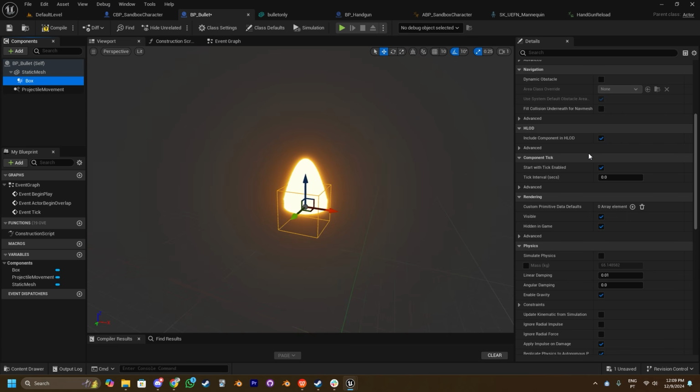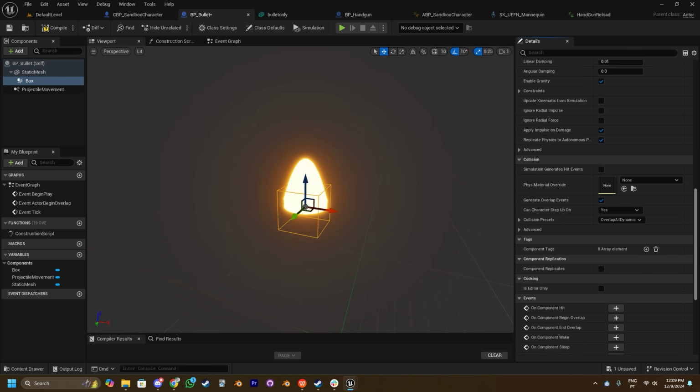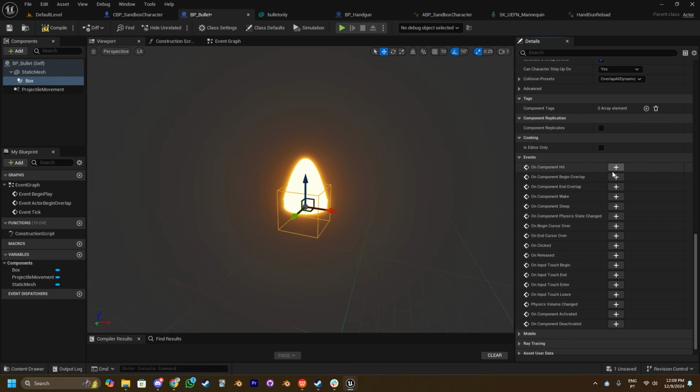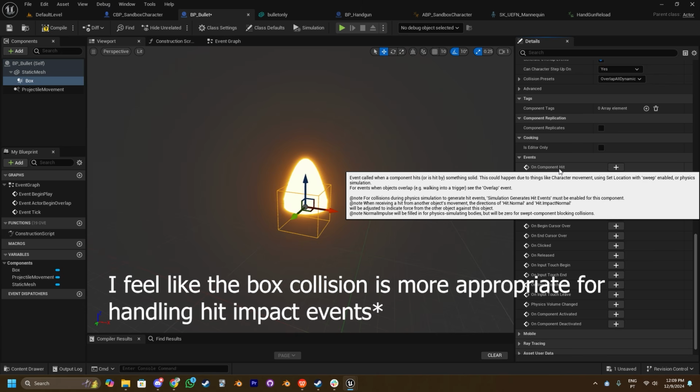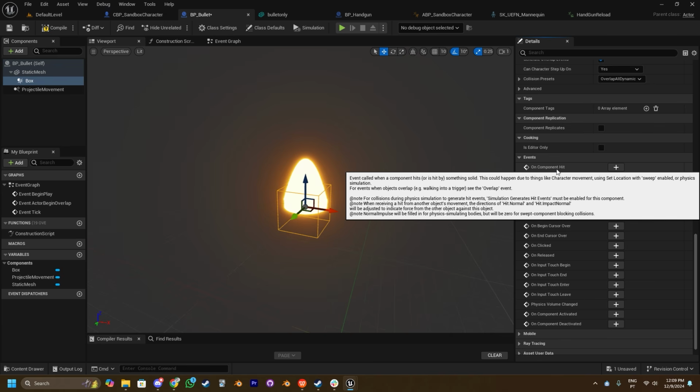Because the box has all its properties for getting the information of where the bullet hit, what exactly is the material, and what's the actor that it's being hit.